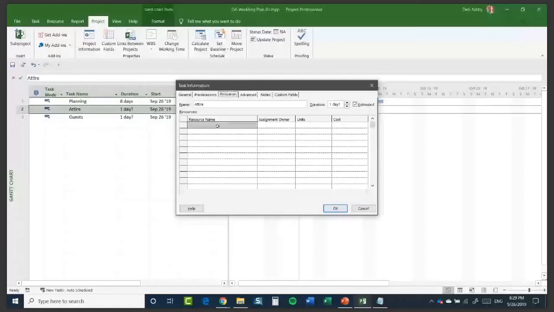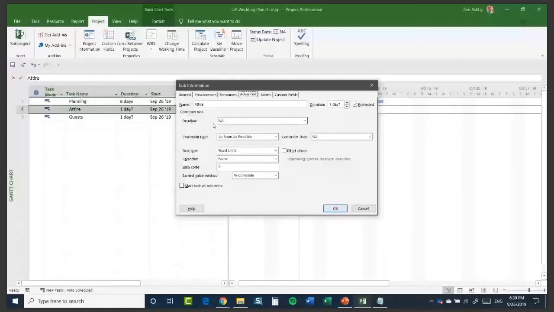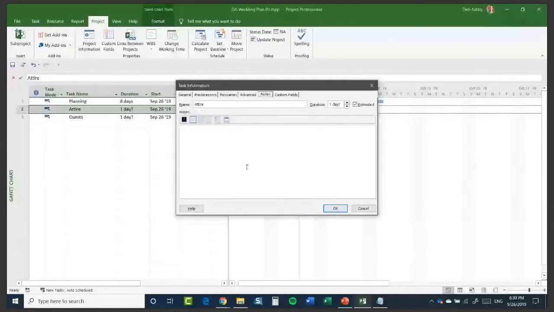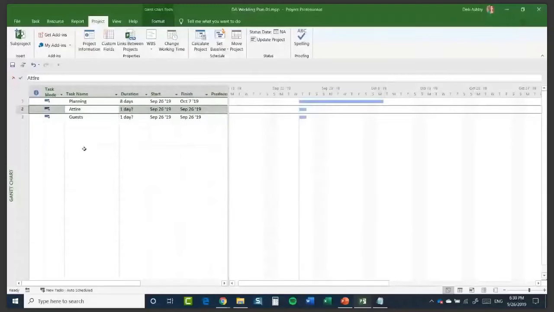We then have an advanced tab, and this is where we can do things like if there's a deadline for this specific task, or we can add constraints. And again, constraints will be discussed in the next session. We also have a notes area. So if you want to add a quick note, which people need to see onto this task, then you can add that in there. And then we have a custom fields section, which we won't be covering at all and isn't really something that you'll probably have to come into when you're building a basic project plan. But just be aware that by double clicking on a task, you can jump into that task information and you can see a lot more detail about that particular task and make some changes as well.